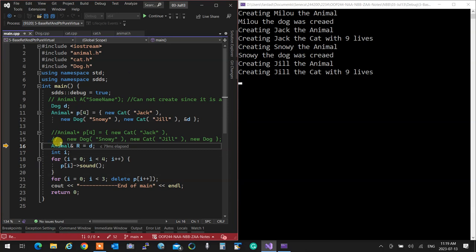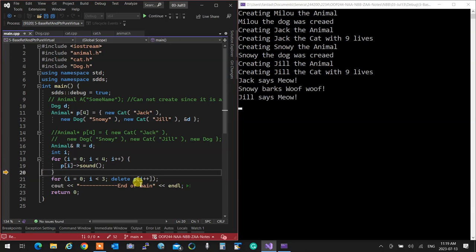When you look at this, you don't even see what type of thing you are calling. They are just animals to you. But because each object knows what type it is, and the sound-making thing is a pure virtual method or a virtual method, they will be able to call everything properly. So different actions, exact same call. They are doing the same thing in a different way. And even the signatures are identical. It's not an overloading thingy. There are no different argument types. Identical calls, different outcomes. Perfect example of polymorphism.